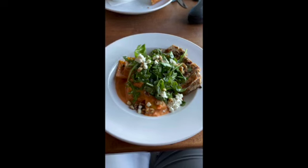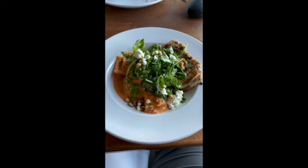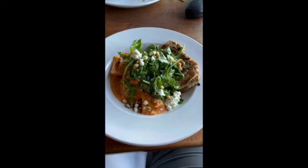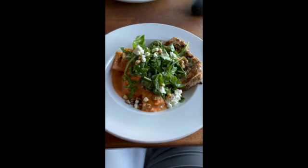So I have the butternut ravioli. We've got a grilled chicken breast and some arugula with goat cheese and toasted walnuts on it. And then the pieces of butternut squash ravioli. Oh my goodness, is this all going to fit in my mouth? Really nice. The chicken's perfectly done. A little bit of spice on it. The ravioli is delicious.